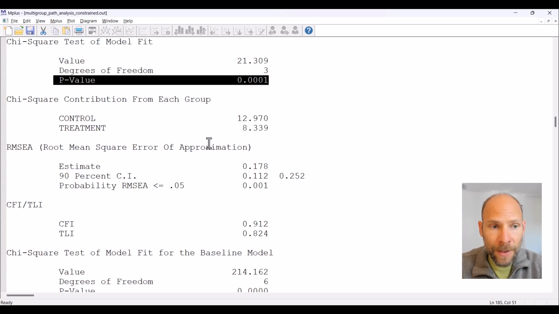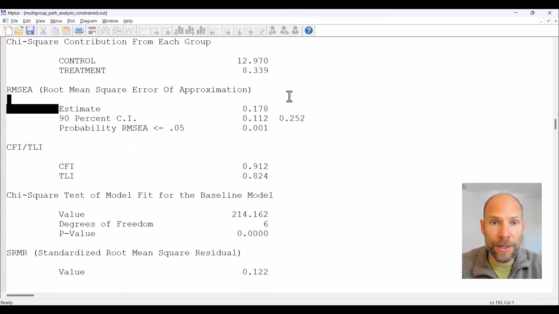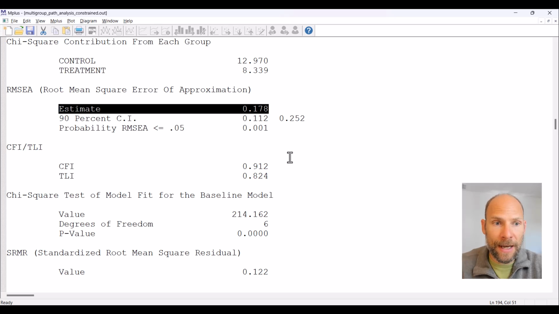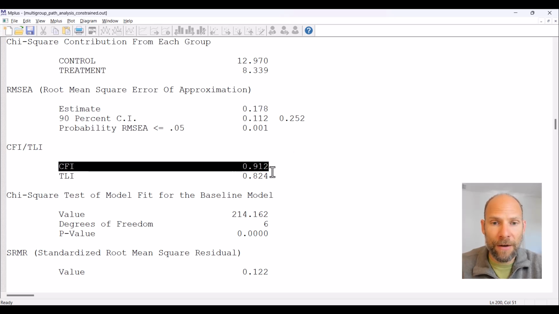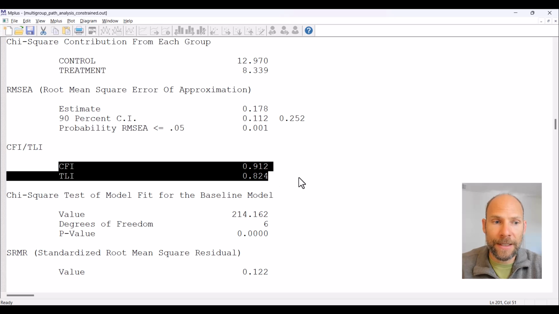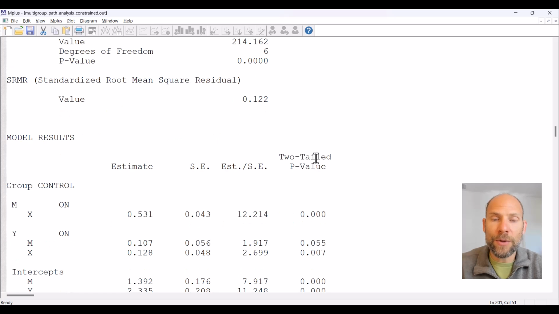And so the fit is also poor according to RMSEA. You can see that's a high RMSEA value. Also, we have a poor fit according to CFI and TLI. So this clearly doesn't work. We do have some sort of moderation effect here of our control versus treatment groups, because these coefficients are not all the same across groups, so the relationship between some of the variables is dependent on which group you're looking at. There's some kind of moderation effect going on here.